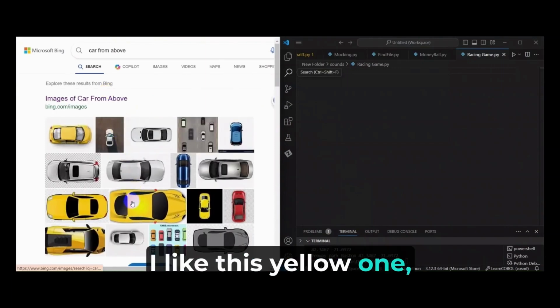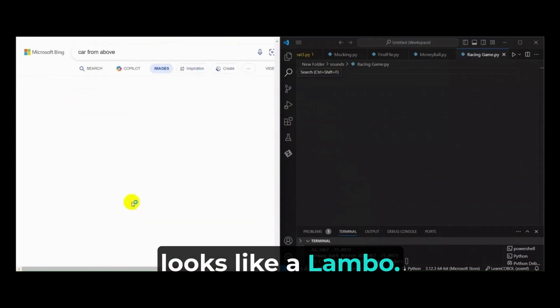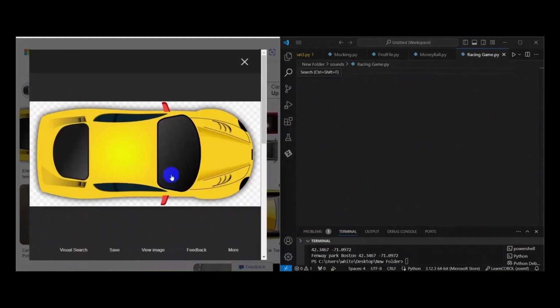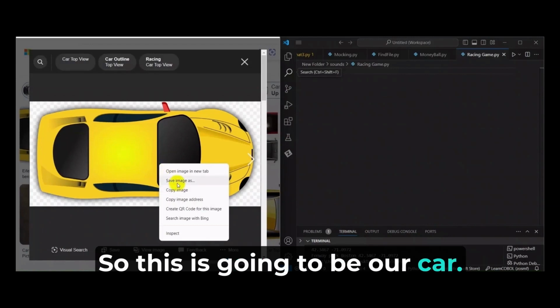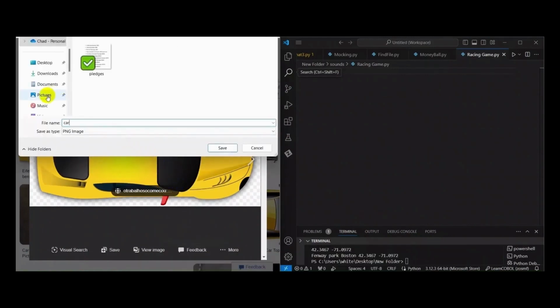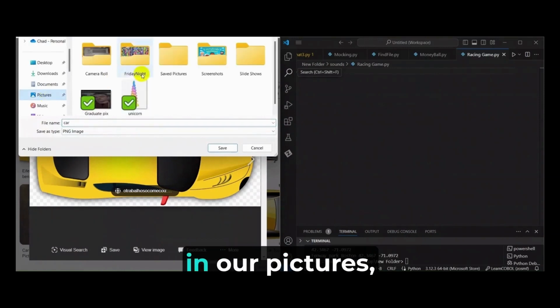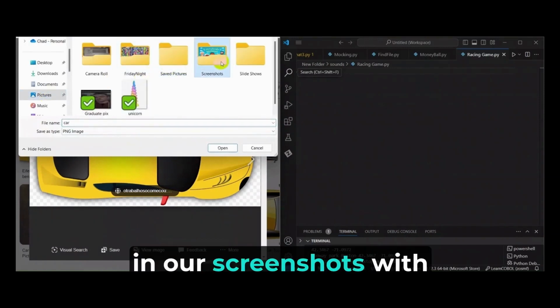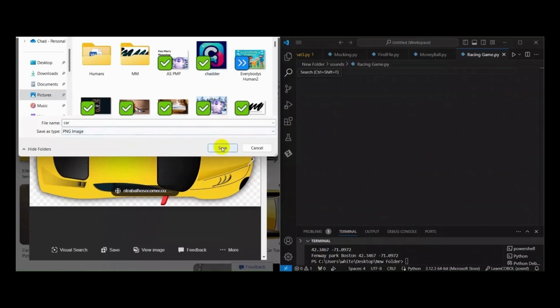I like this yellow one. Looks like a Lambo. So this is going to be our car. We'll save the image and we will put it in our pictures, in our screenshots with some other stuff.